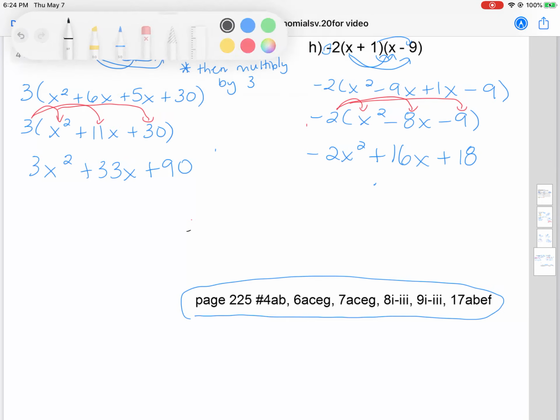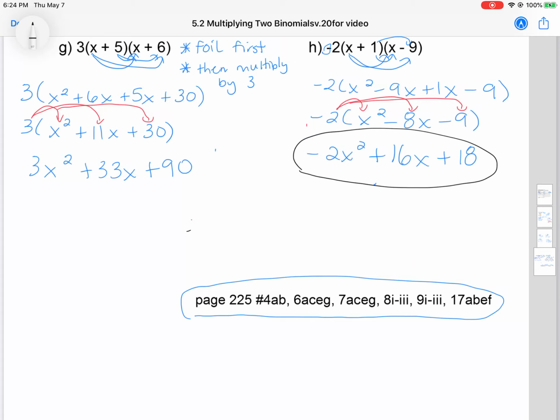And one of the reasons that FOIL is going to be so useful is that eventually we're going to call this standard form. So when you multiply, it actually doesn't matter really what order you do it in, but in standard form, we want the x squared term first, and then the x term second, and then the number third. That is going to be very important as we move forward. So doing FOIL and making sure you have the x squared term first, you collect the like terms in the middle for the x term, and then the number goes last, will become imperative. So you might as well get used to it now and just do this format.